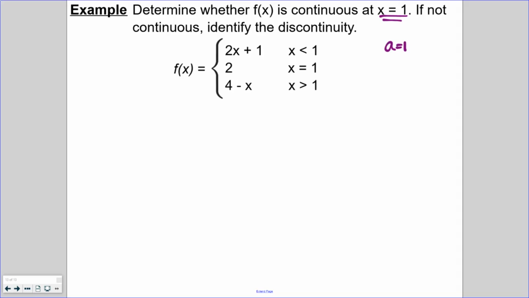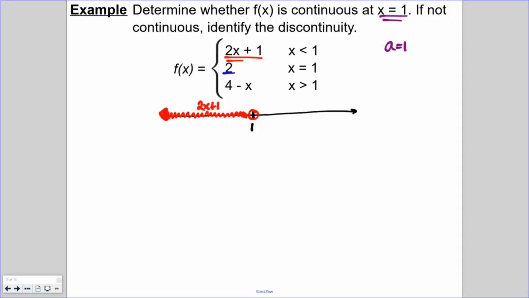And then we can go ahead and we can draw our number line. However, this piecewise function is a little bit different, because while there are 3 pieces, there's only one kind of connector point. So it's not difficult, it's just something to notice. So we're going to plot our a value, and let's see. When x is less than 1, so just less than, we want to include all the numbers less than 1 when we are using the expression 2x plus 1.